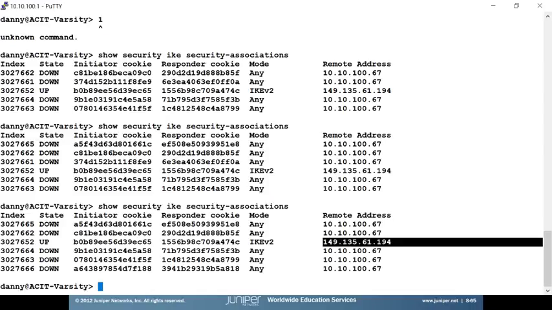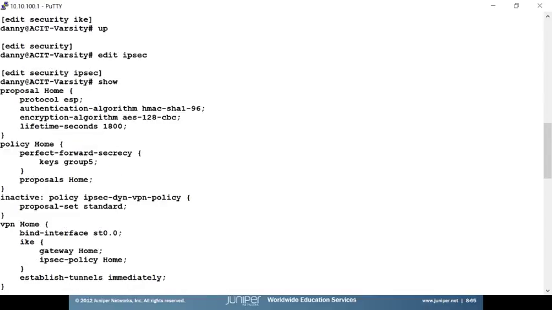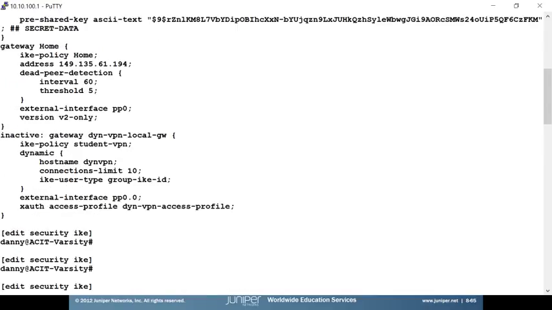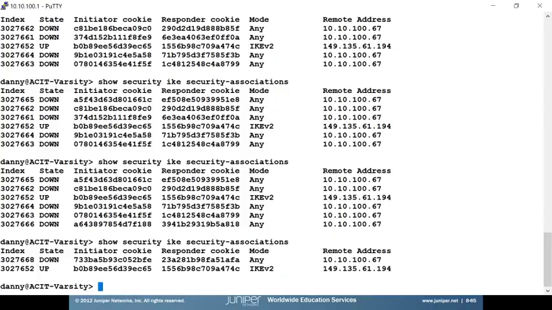So that is actually the remote address. We go back and look at that in my configuration. That is the public address of the other end of my connection. And whenever it goes up, it actually comes up with the right address. But it is struggling a little here. It is struggling to get this connection up. Anyway, there it is. Seems to be up at this point.